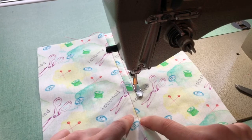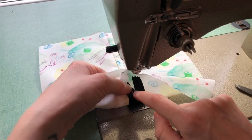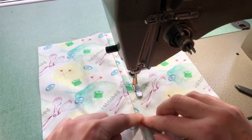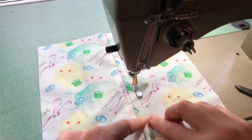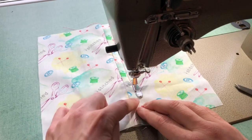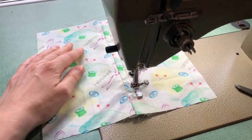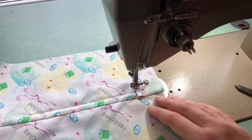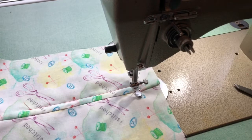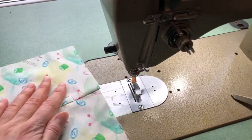As I get near the bottom, I'm also watching and feeling through the fabric for where my zipper stopper is. We don't want to sew over it, and we don't want to sew right before it — we want to sew just after it. I'm feeling through the fabric for exactly where that zipper stopper ends, keeping a finger on it while I finish off that row of stitching. Then needle up, foot up, pivot my fabric, hand wheel over to the seam — I don't want to overshoot it — then do a few back stitches forward to lock those stitches in place, needle up, and pull everything out.